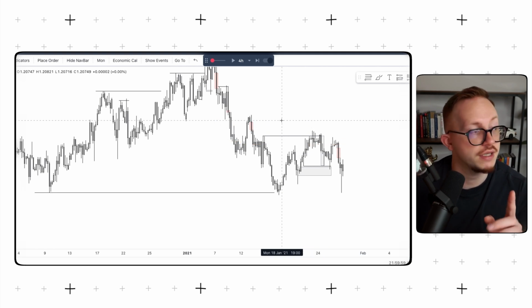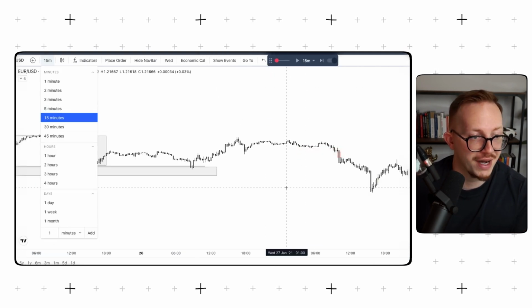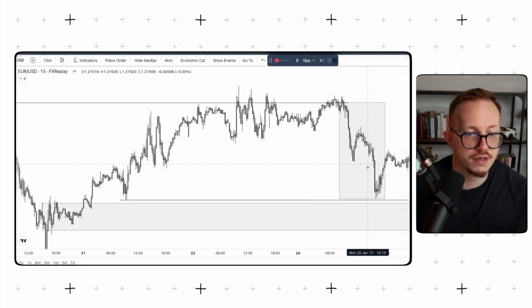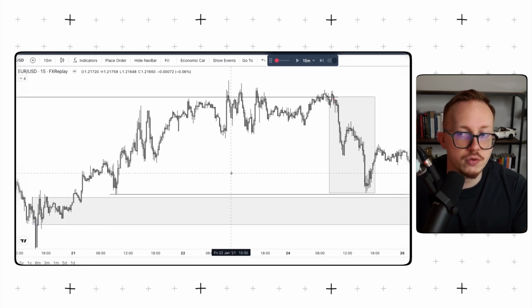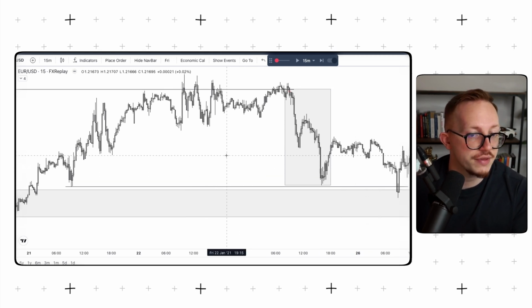So we definitely remain on the selling side. Knowing this, how could we still benefit buying in this position? Because we're going down and we see price comes down pretty aggressively, does not take out a low, does not trade into this order block. So we know, okay, there's most probably still some room left to go down. And once we go down to this order block, we will see some type of rejection.